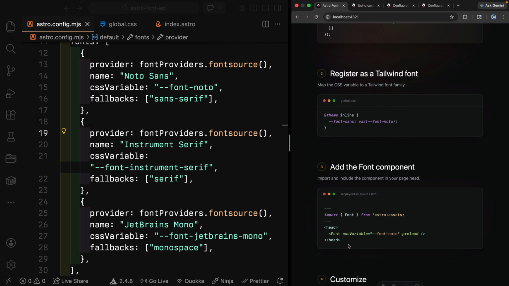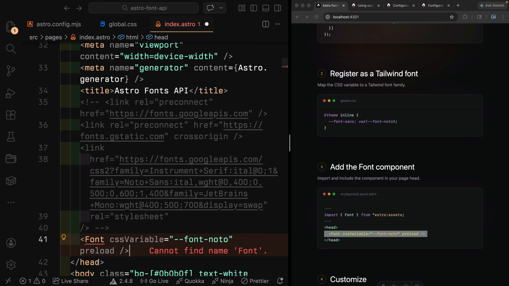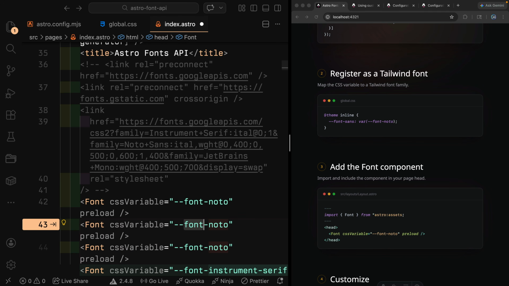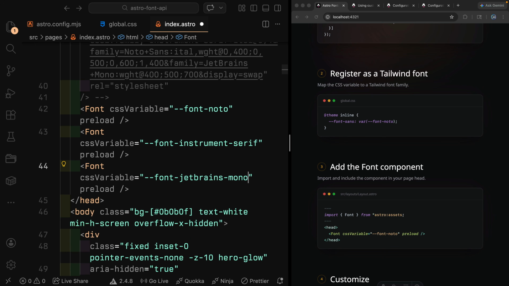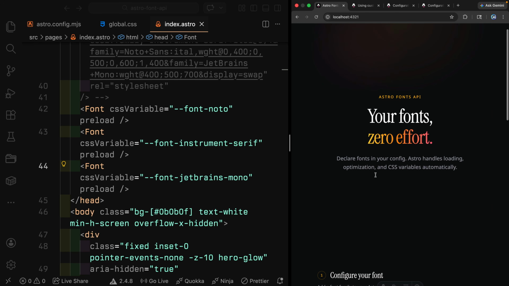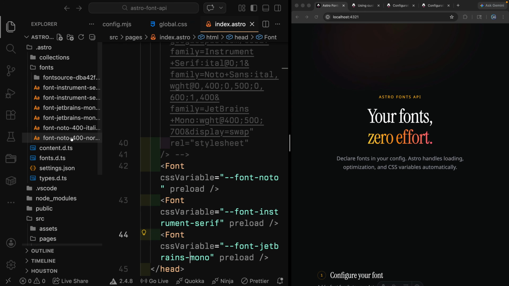Now let's come in and add the font component. So just like this, I'm going to drop this in anywhere where we're using it. So in this case, this would be the head of the document. If you have like a layout wrapper, that would be the best place to put this. We're just going to pull this in from Astro, then I'll copy it down. Let's change both of those, Instrument Serif and JetBrains Mono. So you can see immediately it refreshed and it's actually using all these local fonts. Now, once again, it does this during build, so I'm pulling in all the fonts that I want.